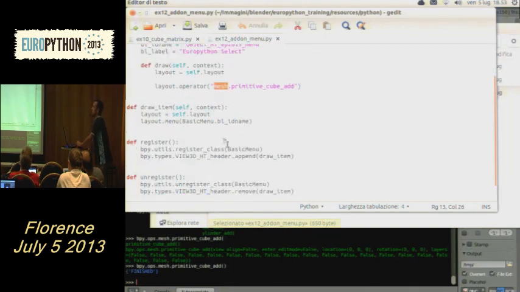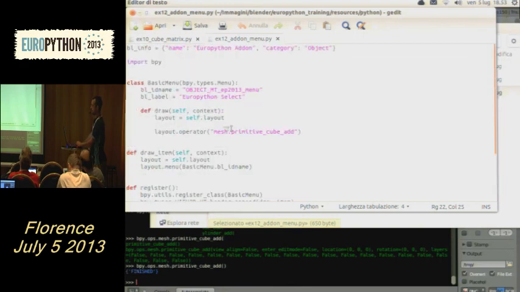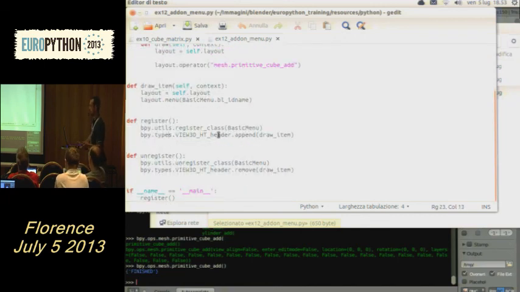Then each add-on has to register itself and the classes it uses. For example, I have to register the class of the menu, and then I tell Blender, okay, add the menu to the header of the 3D viewport.